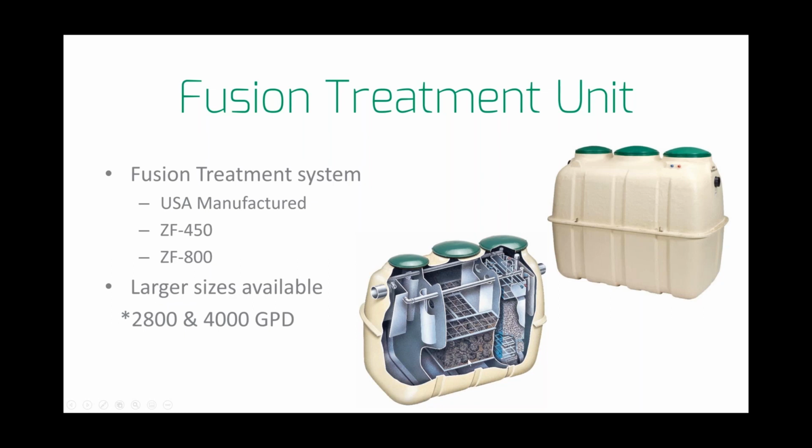Here, there are bioballs that the effluent is going to flow through. This is an anaerobic compartment. It flows over into the aerobic compartment, where we're using a linear diaphragm air pump to blow air in, and we have smaller media on this side, and we're continually tumbling that media with air all day long. Then during the evening hours, it goes through a backwash cycle, cleans that media well, and returns the sludge back to the head of the tank for redigestion.